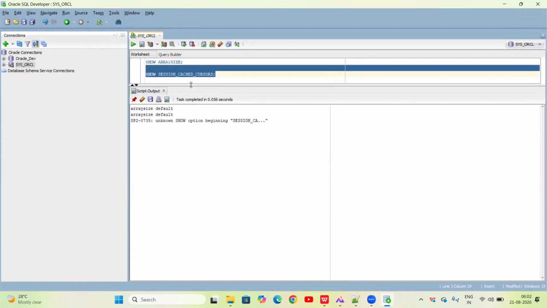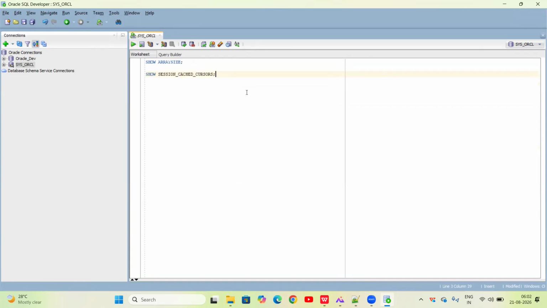There is array size. This parameter, based on how much data you are fetching: for example, if you are fetching 100 rows but the array size is set to 10, then it has to fetch from the data 10 times and process it.